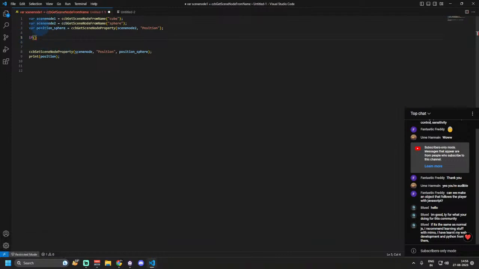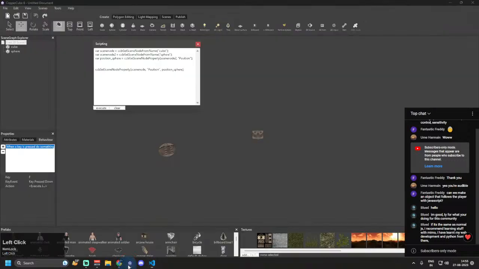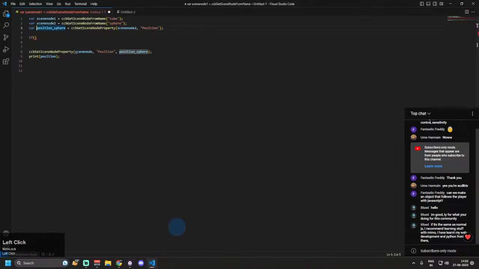For example, I want the variable scene node 2 to be at position 0, 0, 0. So if our sphere is at 0, 0, 0, then only change the position of our cube mesh when we press F or when we press something else. Otherwise, let the cube mesh remain on its own position.